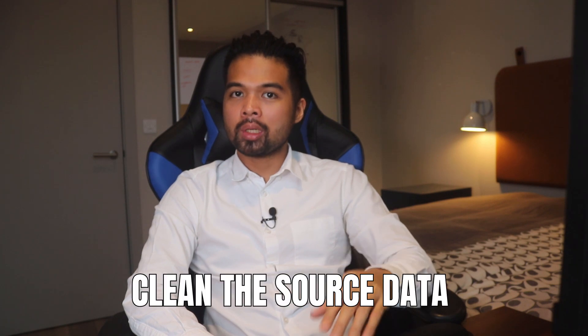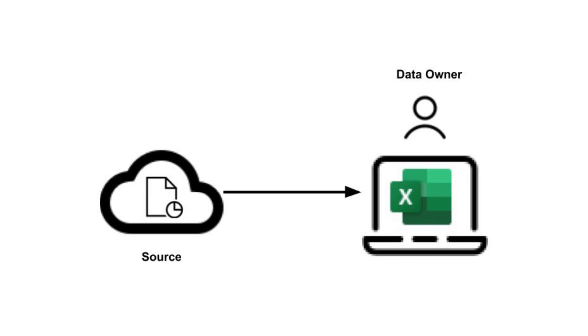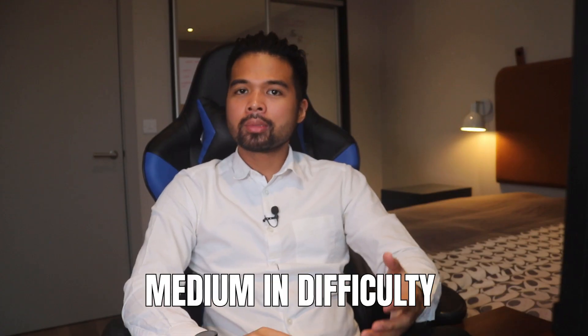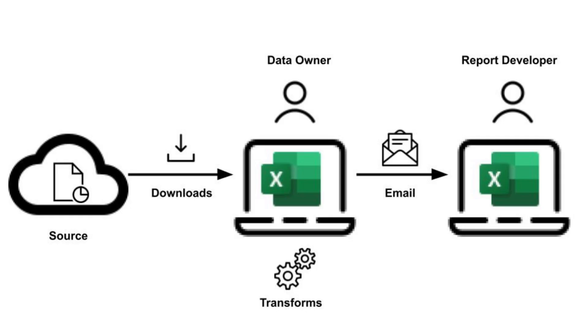You can clean and fix a lot of data in Power Query, but these types of issues you can only resolve from the source itself. In order to deal with missing or incorrect values, we move on to my second approach, which is to clean the source data. Cleaning the source data means doing a bit of investigative work on where the data is coming from and how it's being derived. This is medium in terms of difficulty because it goes beyond the scope of Power BI. You will need to engage with the data owner and understand how that data is being created. Maybe it's getting generated from another reporting system, maybe it's getting sent from another person, or maybe they're doing calculations of their own before they send it to you. There could be several reasons as to why the process is as it is.